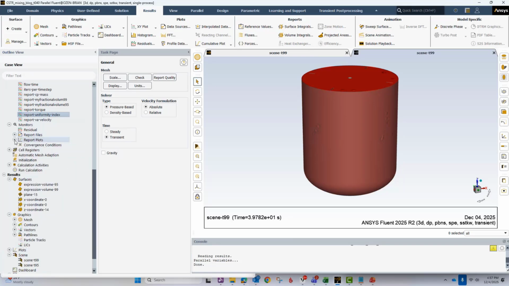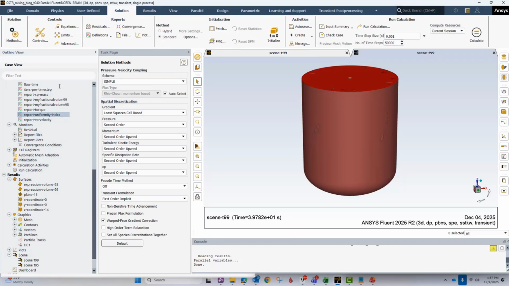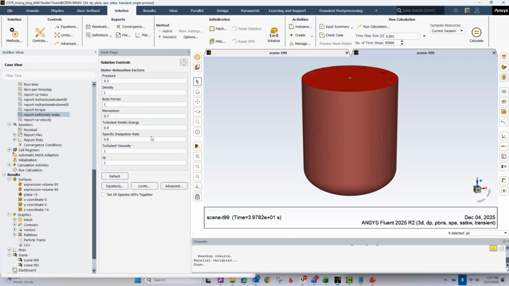So that's the majority of the setup. What's left then is to check on things with the solution. In terms of methods, probably best to put this to a bounded second order implicit. And I think the default controls work fine. And double click again to check, make sure that only the species equation is active.